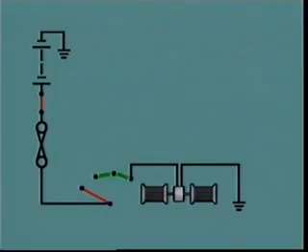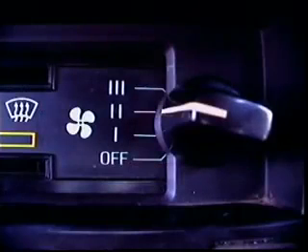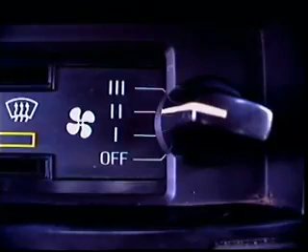In a manual air conditioner, the switch connects resistors in series with the motor to control its speed. The higher the resistance connected in series with the motor, the slower that motor will operate. Reducing the series resistance increases the motor operating speed. Most air conditioning systems use 2 resistors to give 3 driver-selectable speeds of the fan motor.